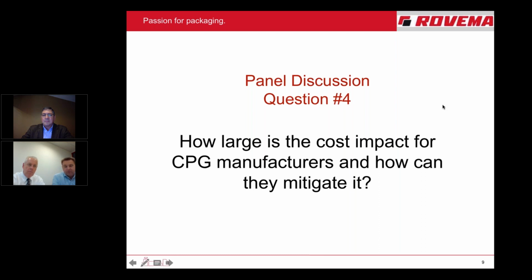What we have here in Europe, we do a lot of waste separation. So the retailers try to avoid having paper and plastic to get rid of when they stock the products. I don't know if this is a trend in the States as well, but here we would try to avoid having film materials to unpack from, or to have film material as a waste. So retailers want just cardboard as waste material when they stock the products. Is there any trend, Chet, from your experience to that topic?